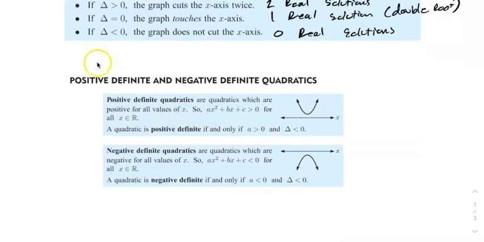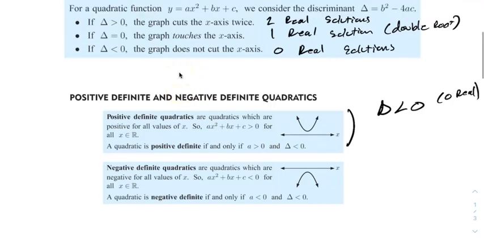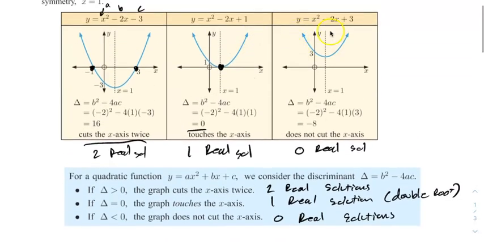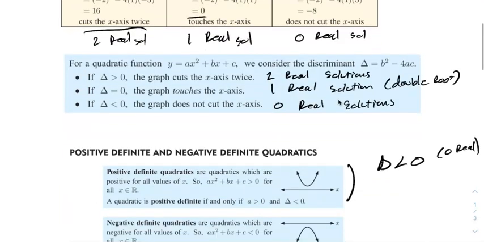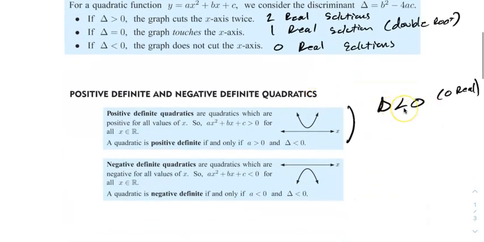A good way to tell when a quadratic is always positive or always negative is when you have 0 solutions. So the discriminant is less than 0, so we have 0 real solutions. In that case, look at our graph. You're either going to be all above the axis or all below it. So then you know the quadratic is always positive or always negative. So the first thing is there has to be no real solution, so the discriminant has to be less than 0. And then you just check the a. If a is greater than 0, then it's going to be all positive.